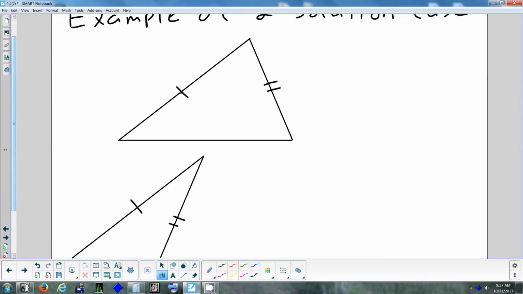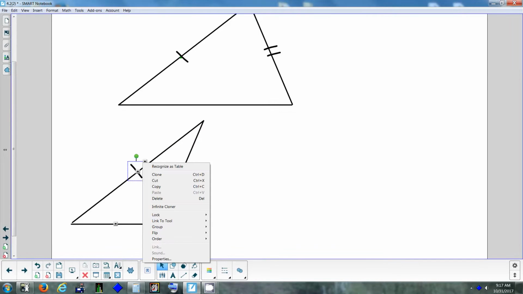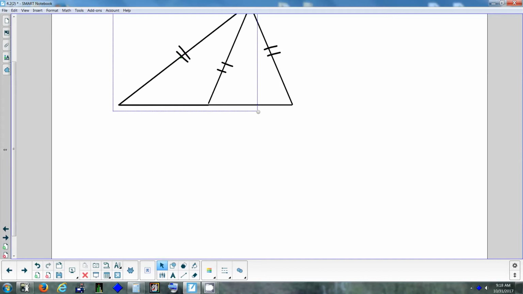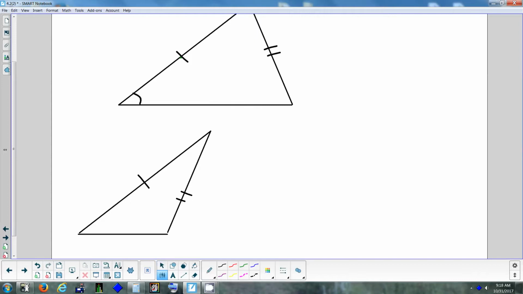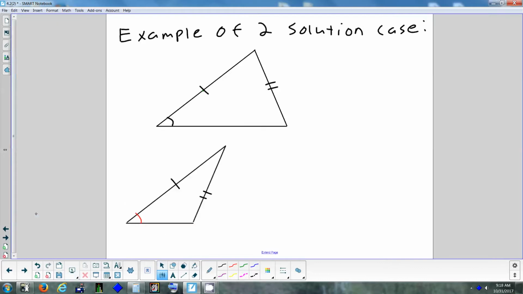All right, so let's move that right there. So now I have 2 sides the same. And then what I'm going to do is just connect the bottom to make a horizontal, about like that. And if you look at that, you might be like, well, wait, where's the angle that's the same? But if you move it up, you can see it's the angle in that corner. It's exactly the same angle. So that angle matches that angle. So you have side, side, angle. And visually, that's how you can get the 2 solution case.